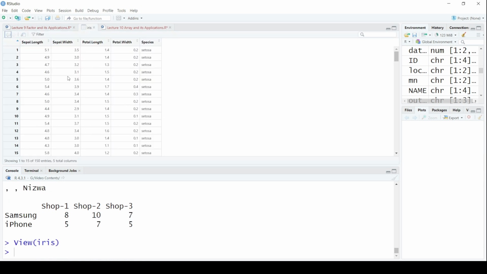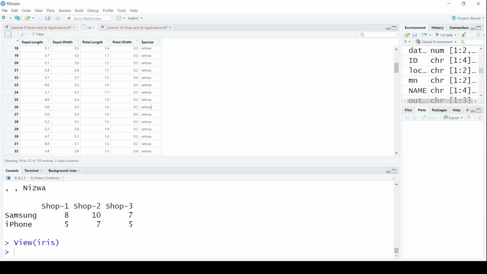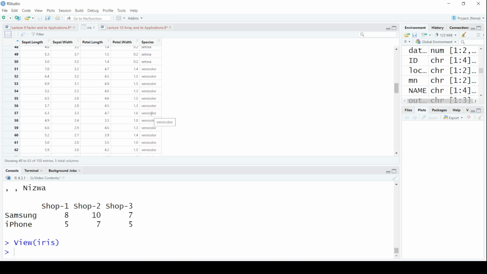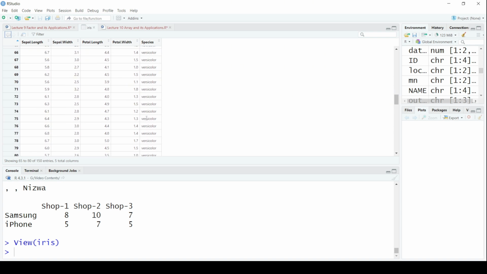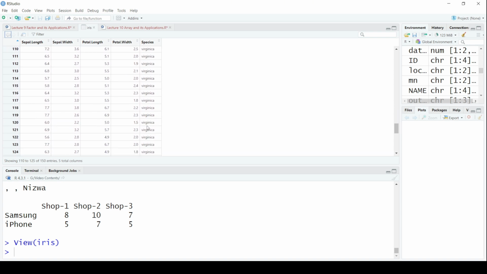So if we see, there are 5 columns in this dataset: sepal length, sepal width, petal length, petal width, and species. If we look at just this species column, all the data are non-numeric data, text data, or you can say categorical data.